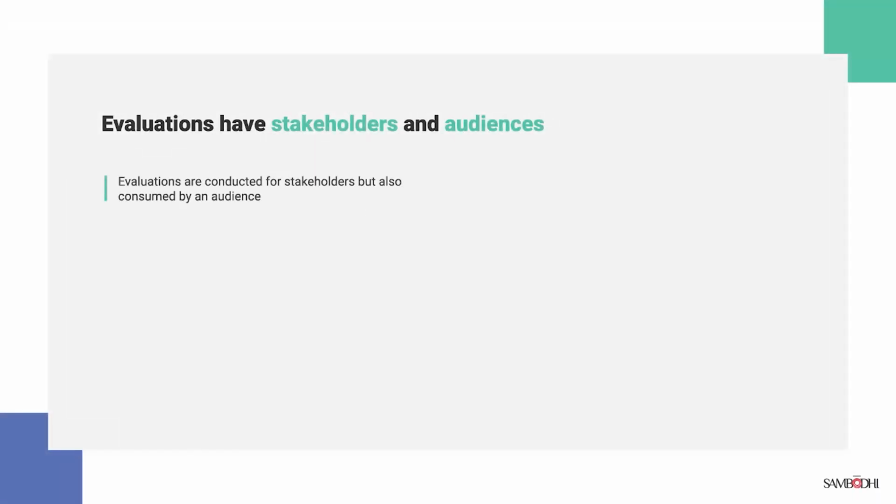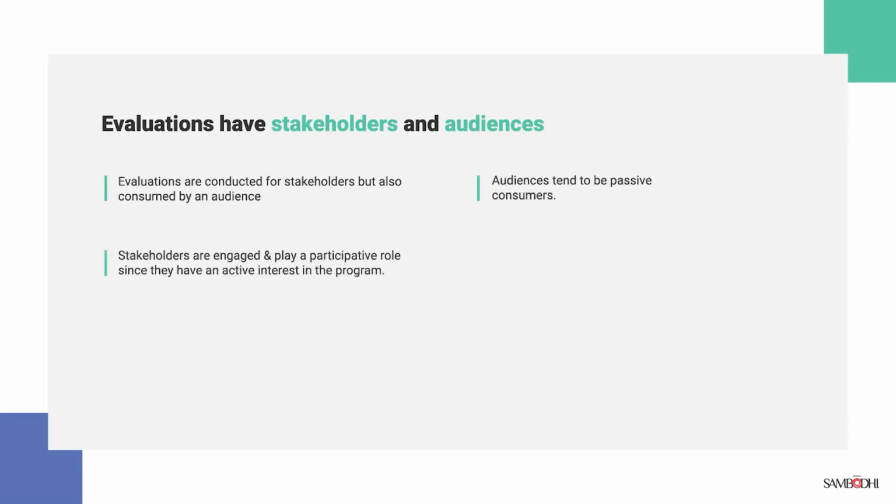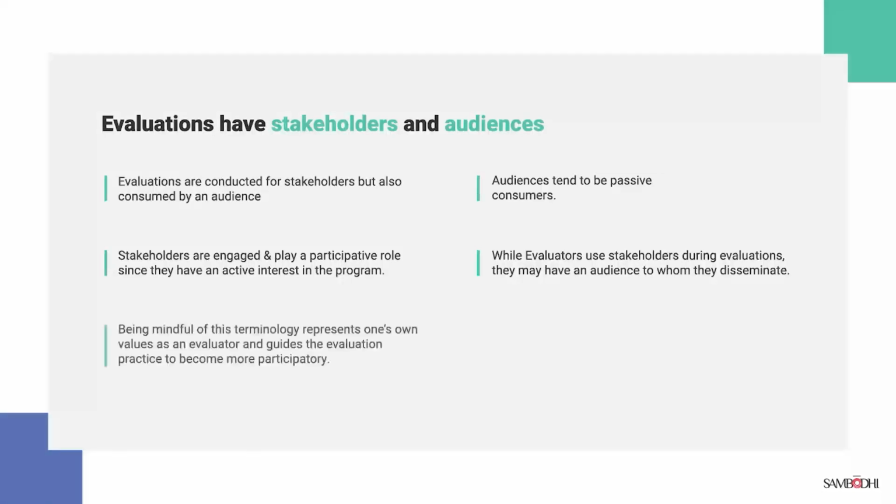Program evaluations are conducted for stakeholders to check the progress and are also utilized by the audience for knowledge creation. They are engaged in the evaluation process and play a participative role while showing an active interest in their program. Evaluators can also use stakeholders during evaluation, since the information may have to be shared with audiences. During an evaluation, being mindful of this terminology represents your values in front of the stakeholders and audiences as an evaluator, and guides the evaluation practice to become more participatory.